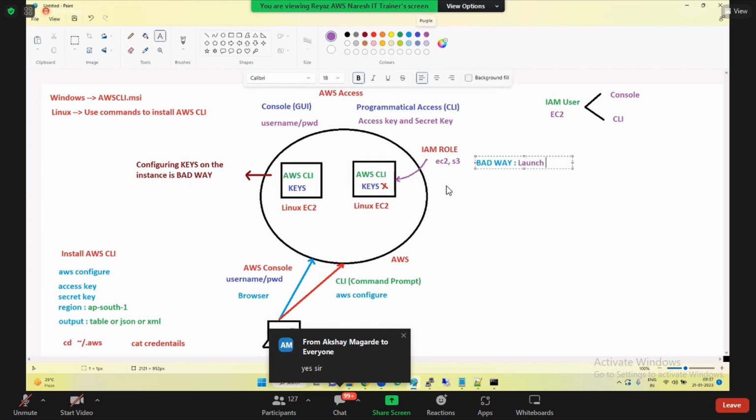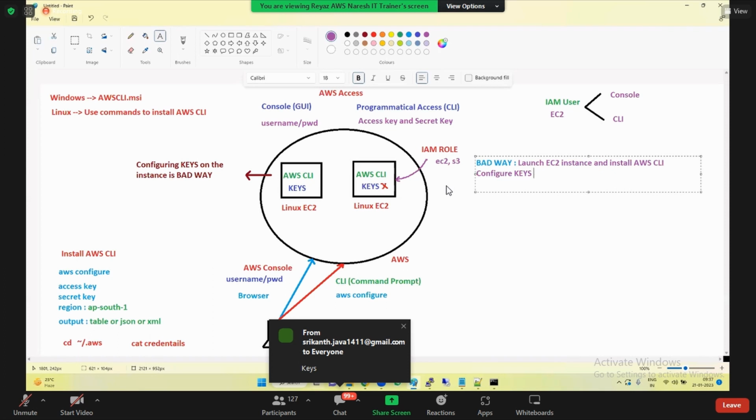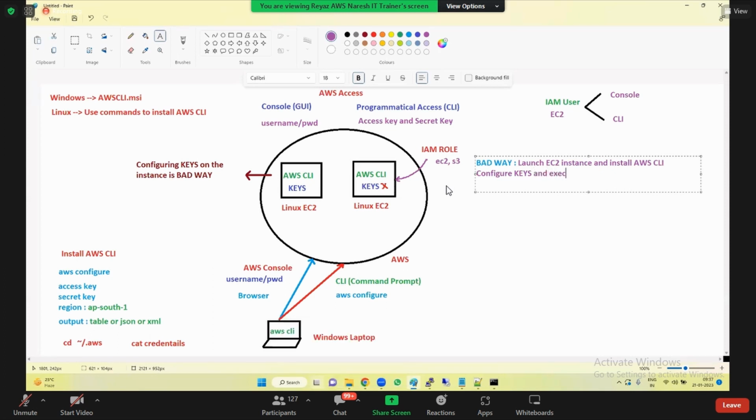Bad way is, let's launch one EC2 instance and install AWS CLI. After that, what do we do? Configure keys and execute few sample commands. Correct? This is one of the tasks that we'll be doing.